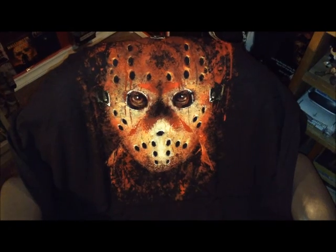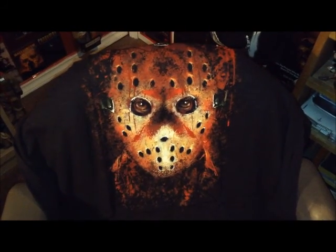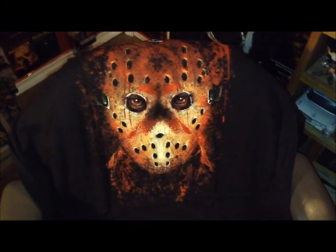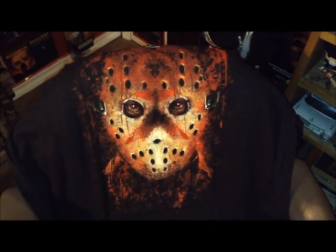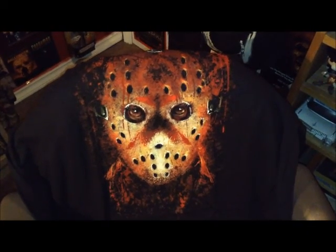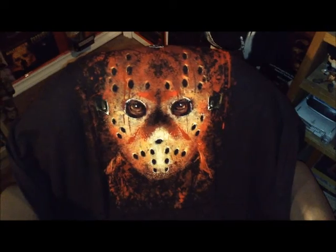These are some new shirts that I got from Fright Rags. Two of the shirts were part of the Midnight Madness from this past Friday the 13th, which was in November. I just told my wife to put them in my stocking for me for Christmas, so this is the first time I'm actually showcasing these. Typically I open them on camera, but because these are Christmas gifts, I've already opened them.